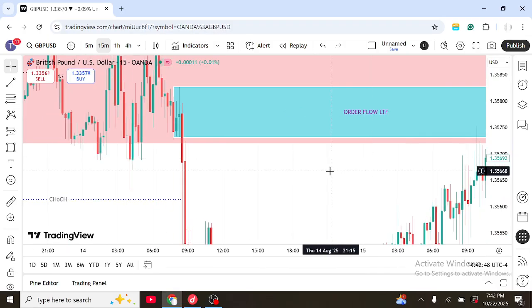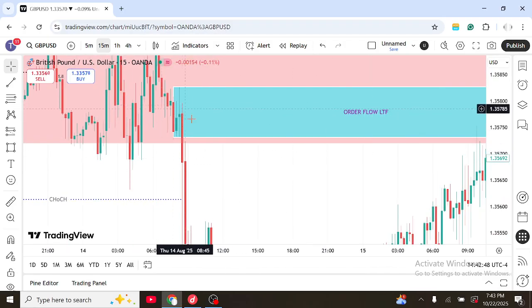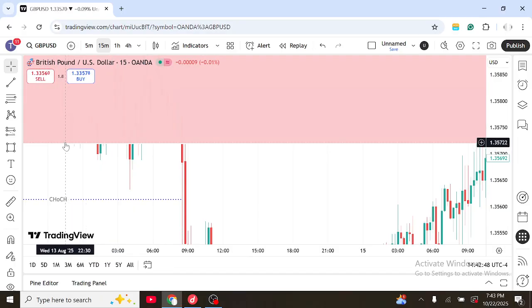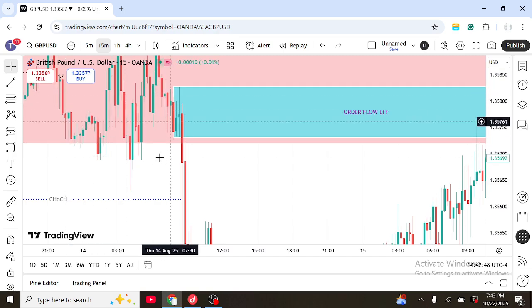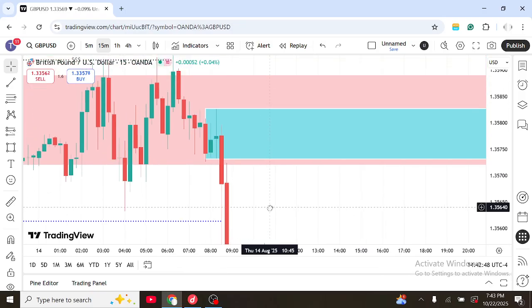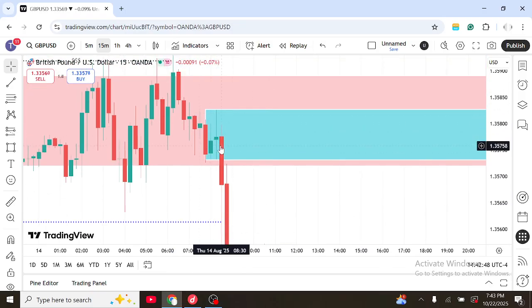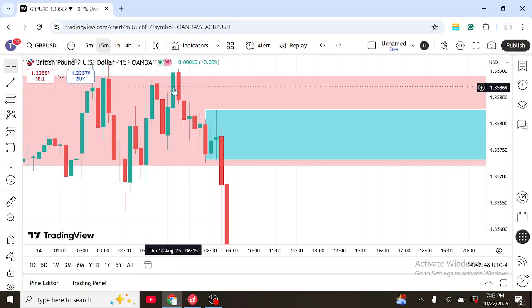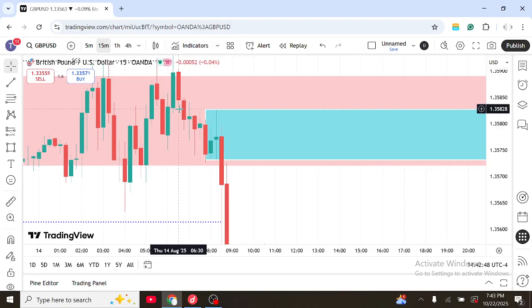Okay, now inside my order flow, I'm going to check, do I have order block? You know that this color here is the order block from the first inducement. So when price came back here, it caused a change of character, and what caused the change of character is this order flow here. So I will check if this order flow has an order block. This order flow does not have an order block. Okay, the candles above this order flow, do we have any candle that has order block? No, not our kind of order block.